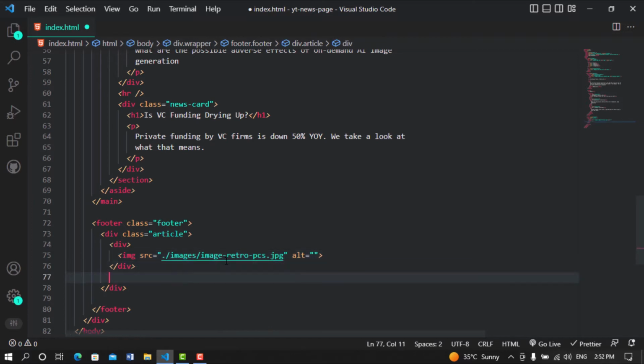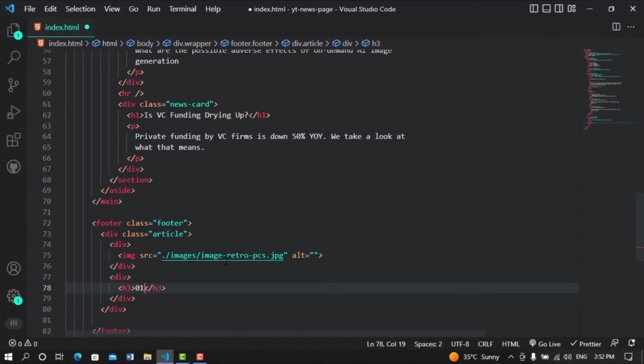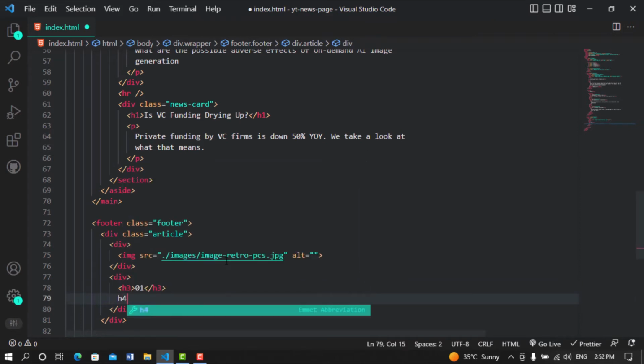The next div tag with an h3 tag of 01 and h4 tag of Reviving Retro CPUs and a p tag with this. So let me duplicate it 3 times and change its content.